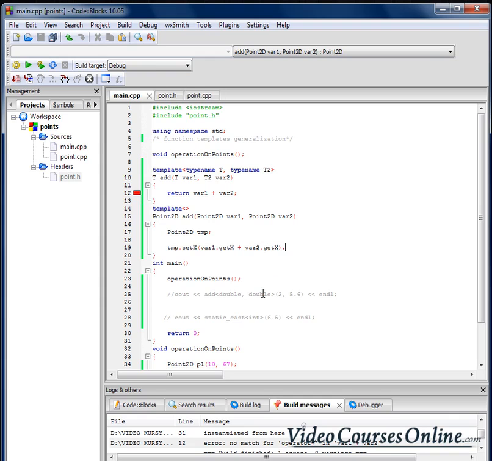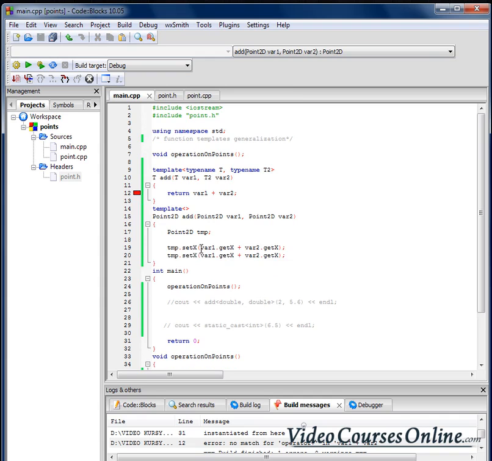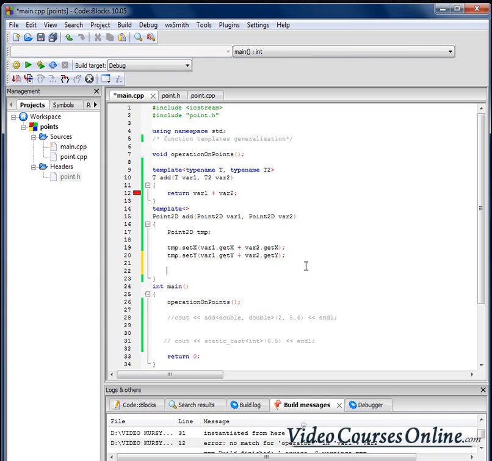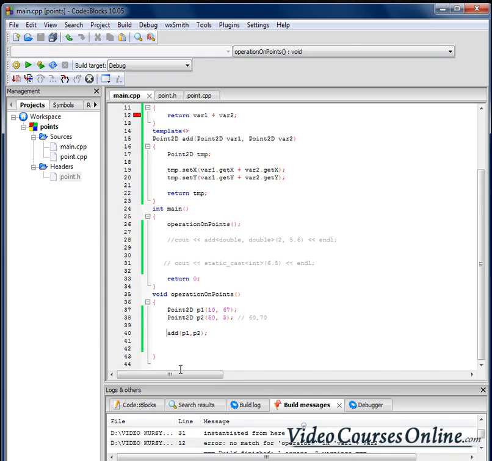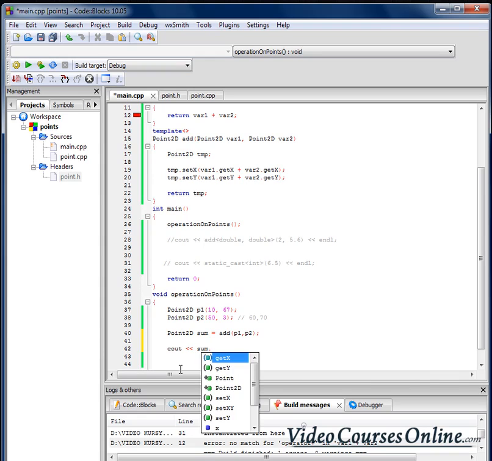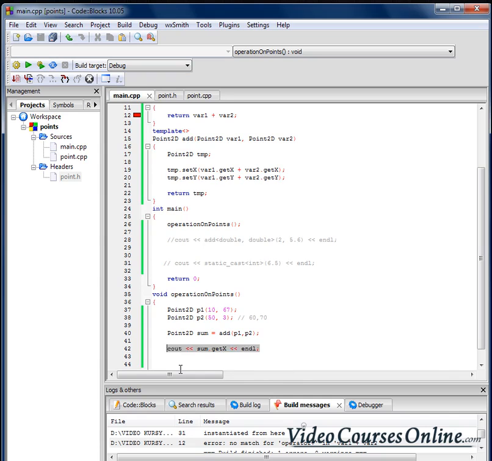So we are getting x from variable 1 and variable 2, and now we just need to do the same thing, but right now for the y value, and we can just return the temporary here. So now we can do something like that and send to the output sum dot get x and get y. So the results should be 60 and 70.